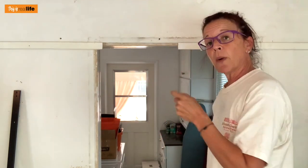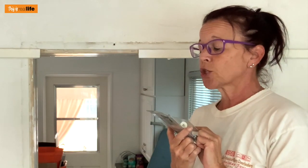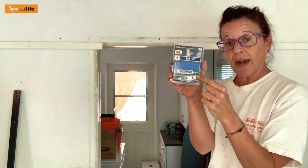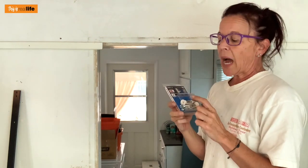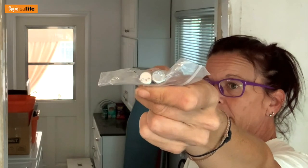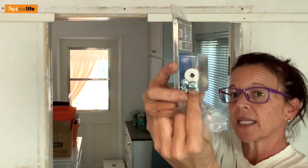Now for my other 2 molly bolts, I did go out and get these super industrial ones. These are actually for drywall, hollow wall, driller toggle molly bolts. The screws that they come with, not only are they not black and not only are they not hexagon, they're not long enough to trigger the toggle action once I have the spacer in. So I had to go and purchase additional bolts that are really long. Now they're silver and not black, so I'm gonna have to paint them, but at least they'll match because these ones literally look like a screw head.